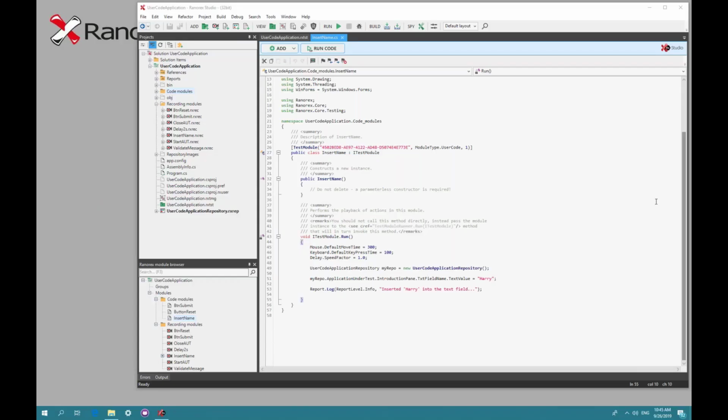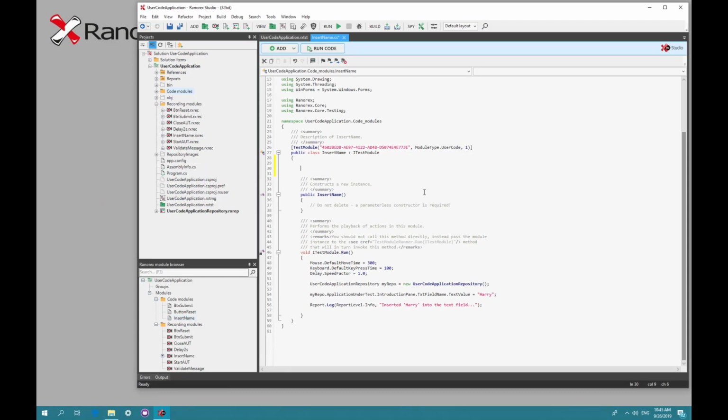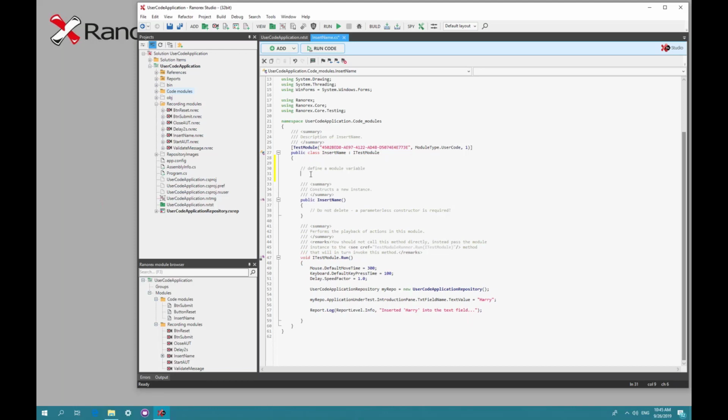So let me now open up the insert name, and let me go right underneath the class definition. So here we have the class definition, and here we are going to define a module variable. And defining a module variable is quite easy. I right-click here, and then I choose to insert a new module variable.